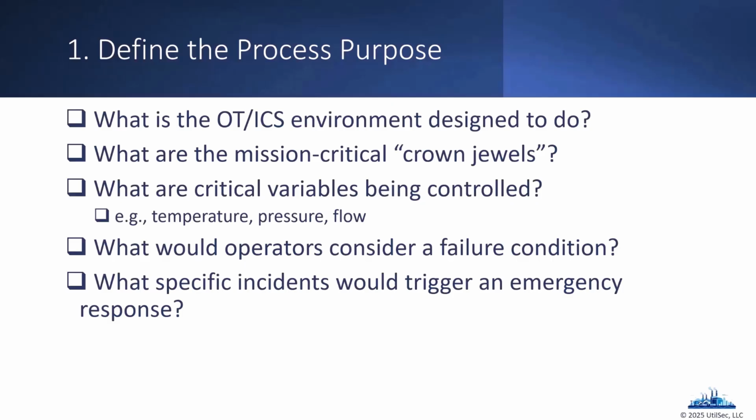So we have to understand what it's designed to do, because then we can reverse engineer. We can start to take a step back. In that environment, what are those mission critical assets we need to run the environment and to meet the mission of what that environment was designed to do? So we have to make sure the power plant, that the turbine is always running, so it's always generating electricity. A manufacturing plant is going to have certain pieces of equipment that it cannot live without. They're mission critical, like the MES, remember the manufacturing execution system, and we'll see some examples of that later on.